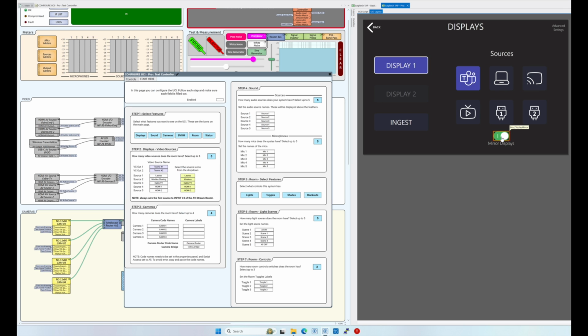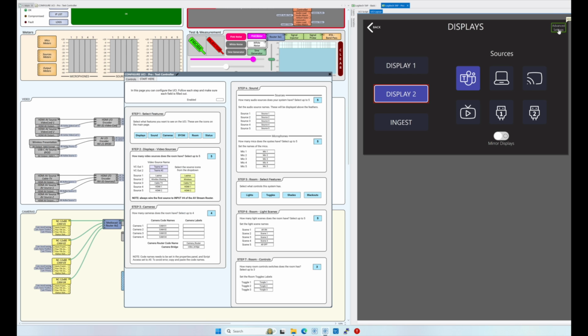Here's a feature. When you mirror it, let's select HDMI 2 on display number 2. Now you mirror it, and it's basically the same source. If I go to mirror display again, it goes back to whichever source was selected before you started mirroring, unless you select Teams. If you select Teams and then remove the mirror, display 2 goes to Teams. That's the best experience for the end user, so they don't have to switch it back if you select Teams.